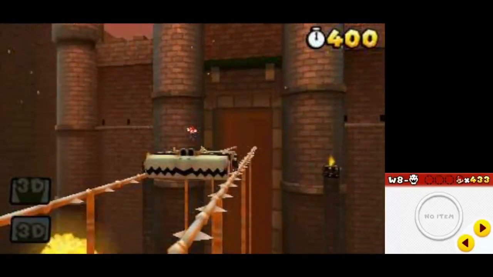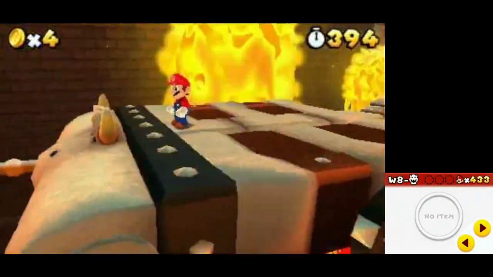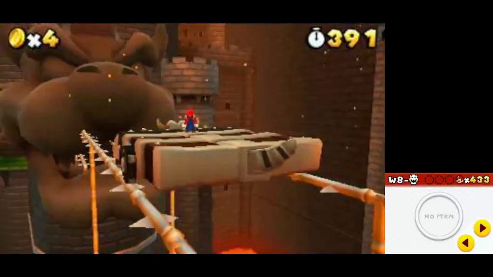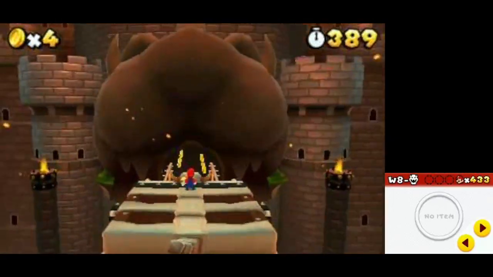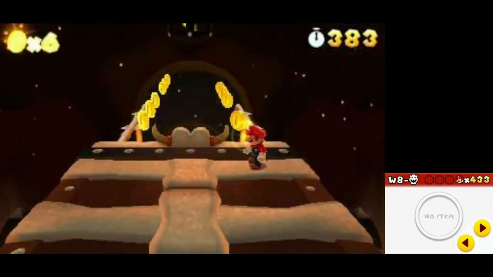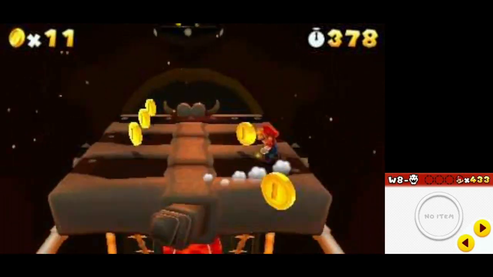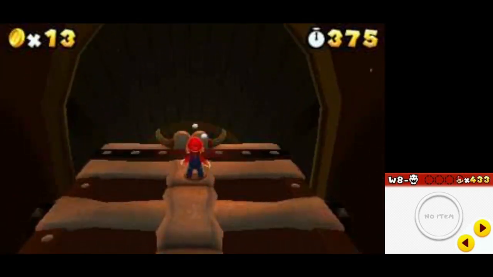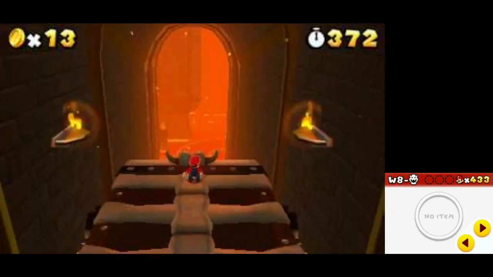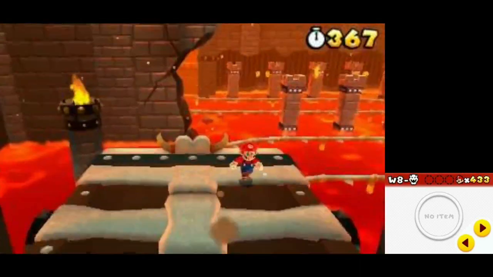And we start on a roller coaster. That's a weird shape. And then we go in Bowser's mouth. And then we get these. And then here. Whee! It's a roller coaster ride! Okay. And then dodge the fire there.